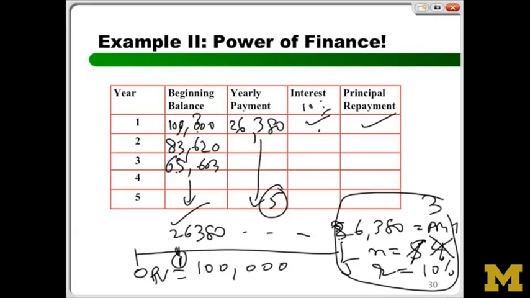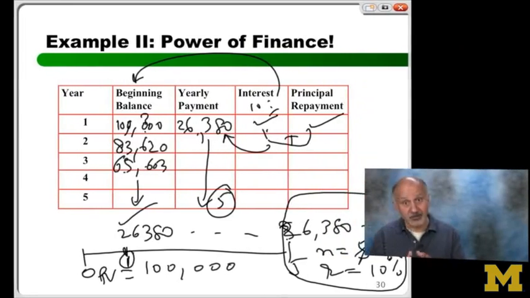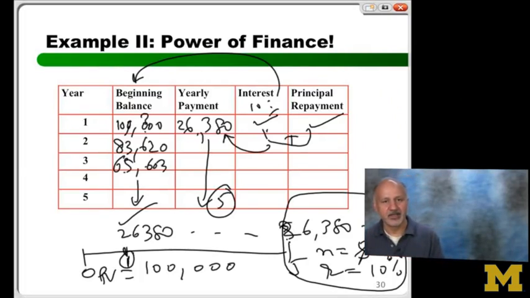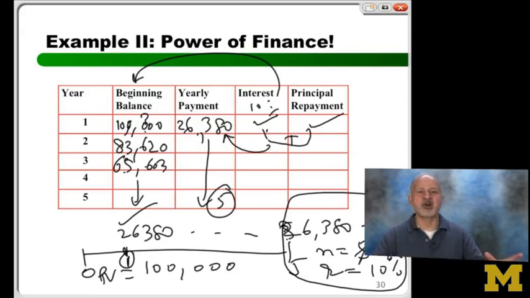Why? Because if you know all these values, these are just 10% of this. So this is just 10% of this row, and then these two added together is this. So if I add these two, I get this. So I can do this in a second as opposed to doing it over an amortization table. So one more time. If I were to ask you to do this problem all over again, what would you do? You won't use any prop. You only use Excel to solve the problem.